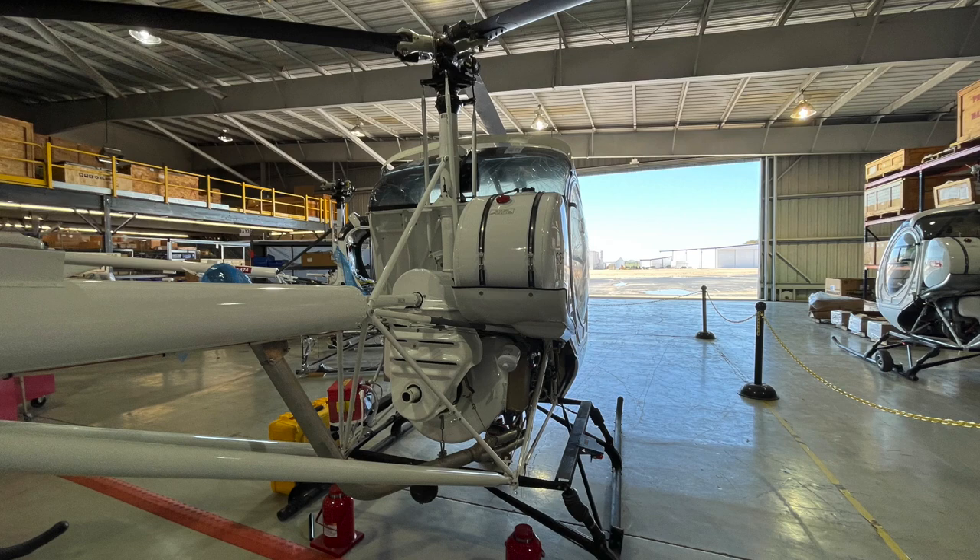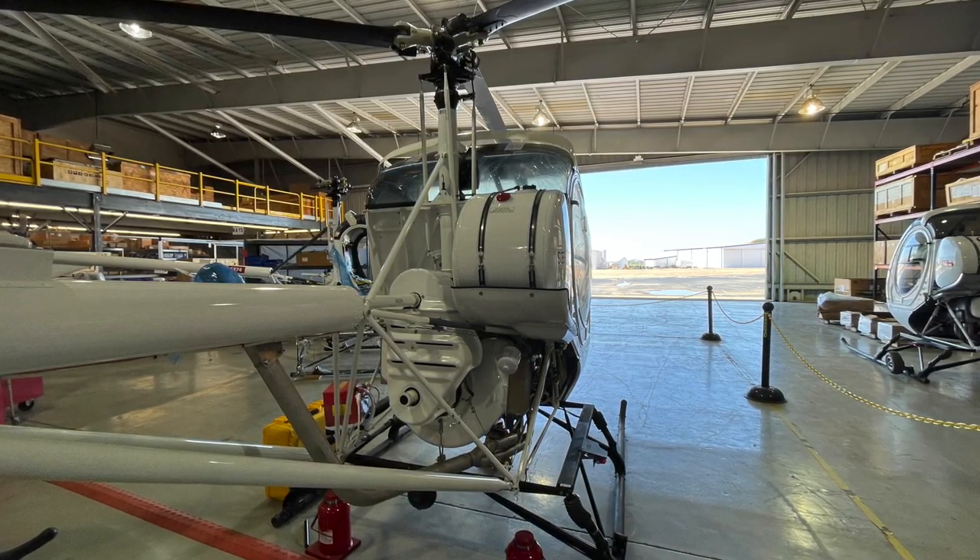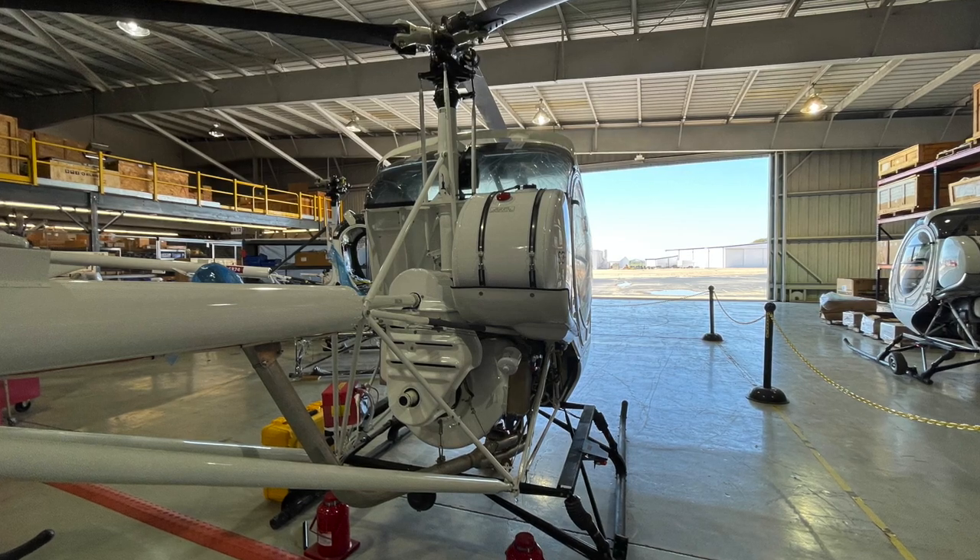Our aircraft are marketed through our service centers. We have 15 service centers around the world, and we're going to have to augment that from our headquarters in Fort Worth, Texas. You'll see a lot more information about Schweitzer in the helicopter space in the coming months as we ramp up production. We're going to ramp up sales, with the service centers serving as the initial sale point, augmented by additional personnel out of Fort Worth.